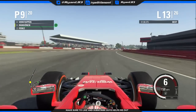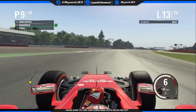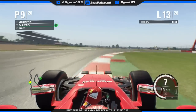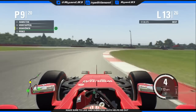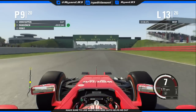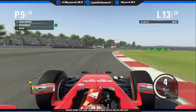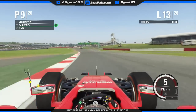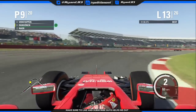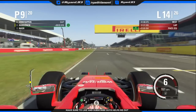So how are we doing at the minute? Pulling away from Perez and Nasr now, which is quite good. Gaining very slowly on Verstappen, who I believe is on the option, so need to be quite vigilant on that. Slowly getting a bit of time on Hamilton, it seems, with his clean air. Gaining a bit on Verstappen as well. Too wide again. So we approach half distance now. Verstappen's losing around 0.5 seconds each lap.